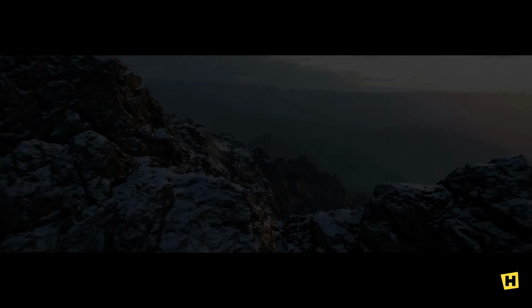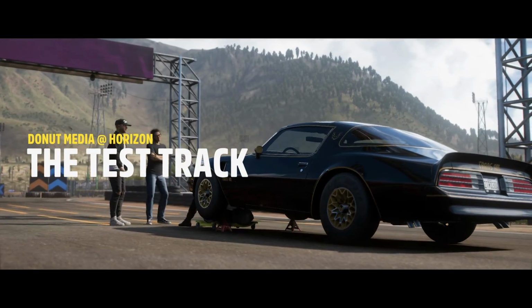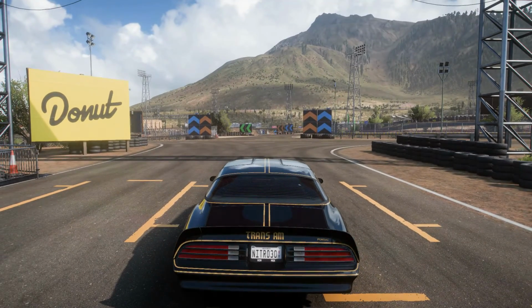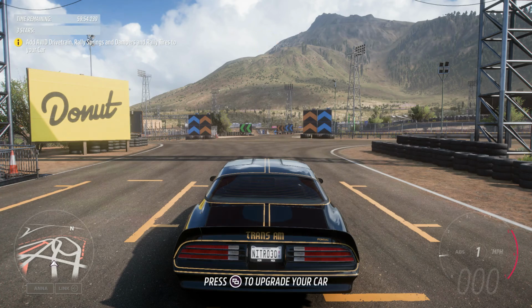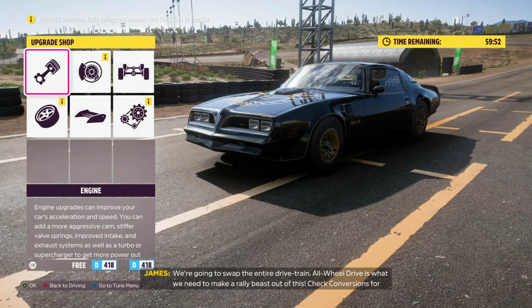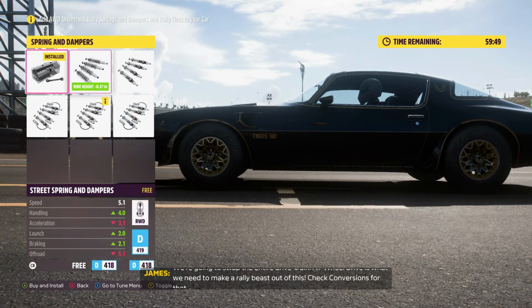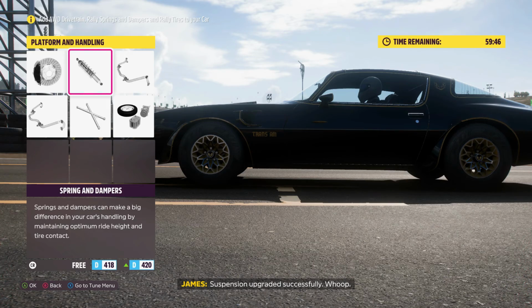So, can I do the upgrades? It says I won't customize it, so what are we doing? Oh god, what is this? Just hit the button to bring up the upgrade menu at any time. Add all-wheel drive, rally springs and dampers, rally tires to your cars. We're gonna swap the entire drivetrain. All-wheel drive is what we need to make a rally beast out of this. Check conversions for that. Suspension upgraded successfully.